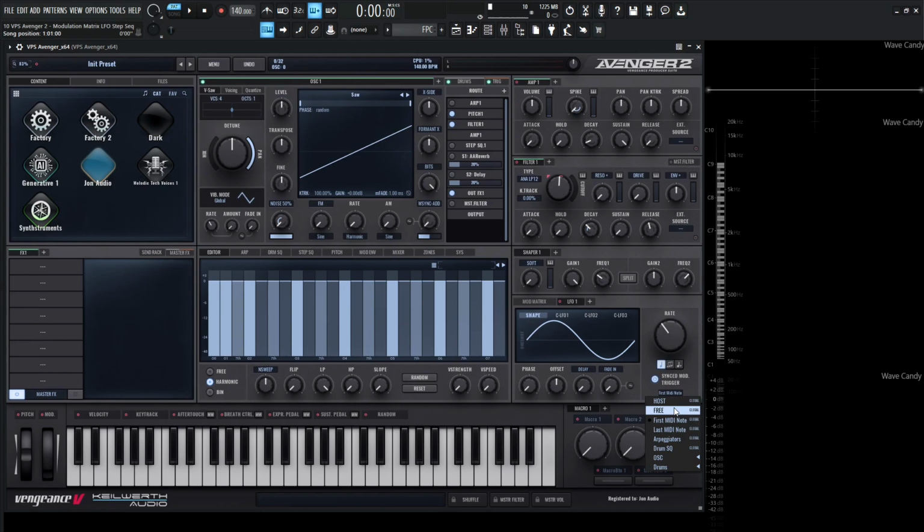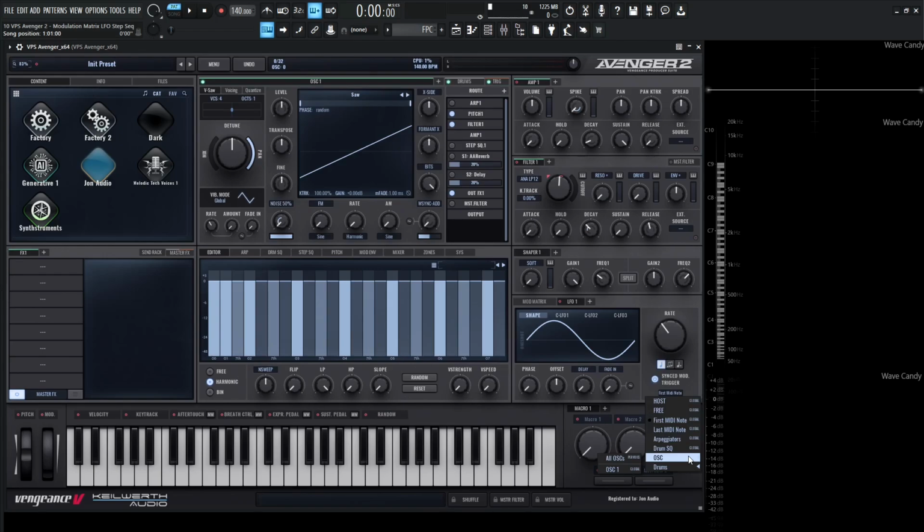Next up, we have free. This is a free running LFO, meaning that nothing is triggering it to restart. It just keeps cycling. Anything that we modulate with it, it's just going to hop onto the LFO at whatever value it happens to be at that point in time. Next up, we have host. Now, this will restart the LFO when the host transport begins playback. Another interesting category is the oscillator restart. So here we can have individual oscillators restart the LFO depending on the oscillator that we choose, which is rather self-explanatory. Or we can have all oscillators per voice restart the LFO, meaning that every voice gets its own LFO.